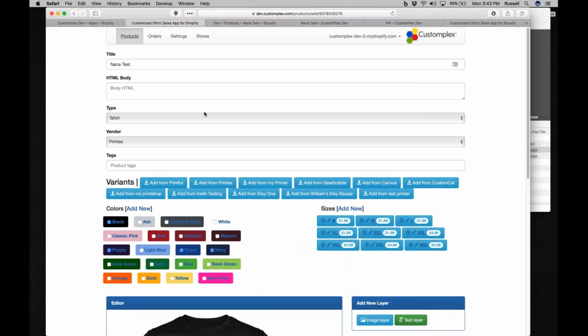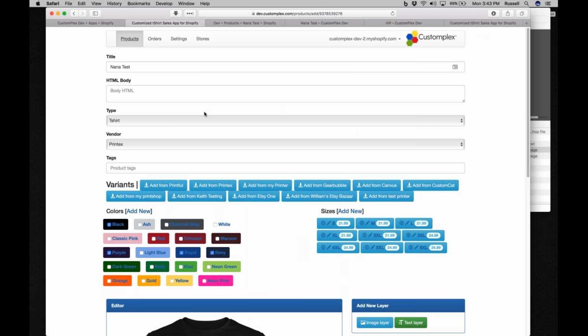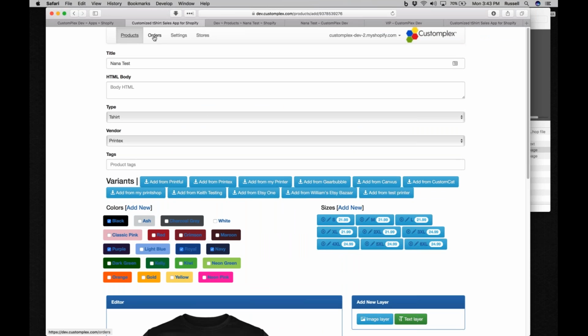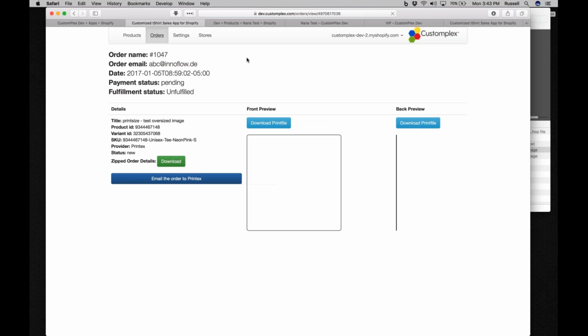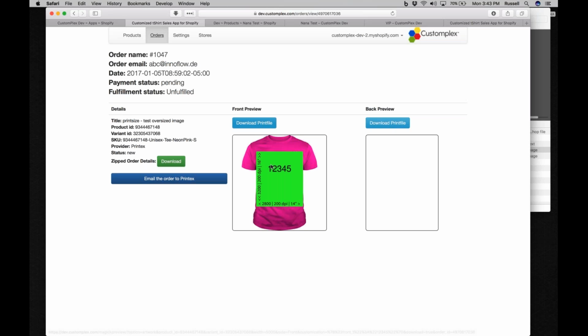Now, here are some other parts of the software I'd like to show you, and I can't see the feedback, but I hope you guys enjoyed this. It's a little bit techy, but you can see your orders here, and then all you do is when you have an order, you click on the order, and in this example, this is just our dev server, but let's say this was an order. You can either choose to download the order or you can email the order, or in the case now in Printex, as of today, there will be a thing that will say process order to Printex.